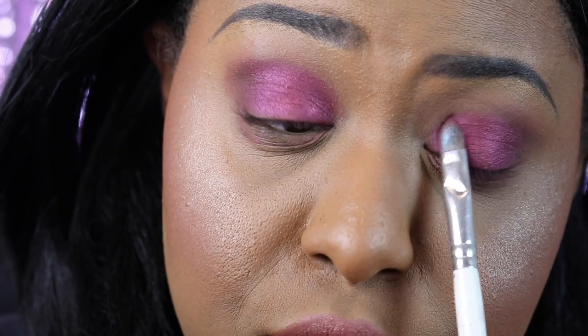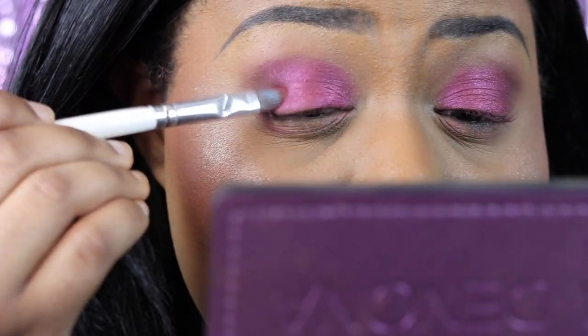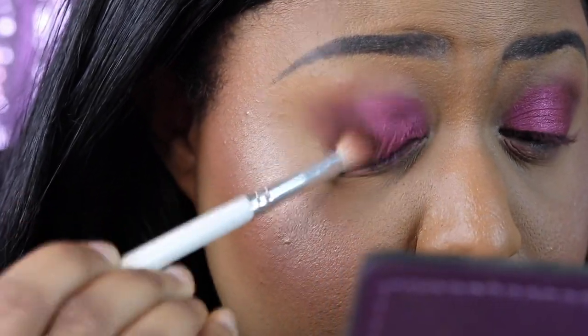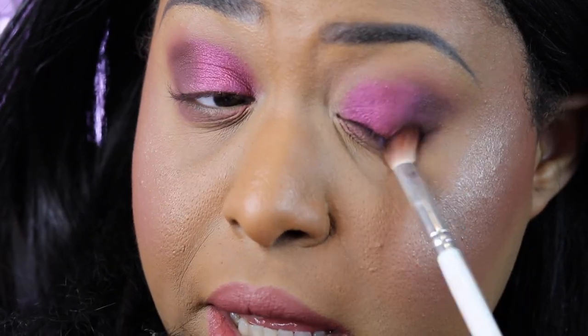With my skin, if you've seen my genie look, you know that blue-based or cooler-toned shadows kind of turn colors on me because I'm a more neutral yellow base — yellow plus cool blue equals green — and that's not exactly the look I'm going for today. Warmer tones are going to complement my skin just a little bit better. I'm going to go in with the darkest shade in this palette, it's called Layla — it's not really all that dark — just packing that on to give my eyes a little bit more depth.